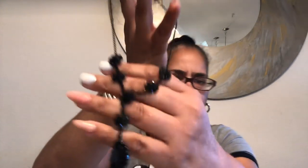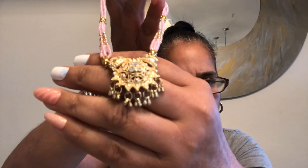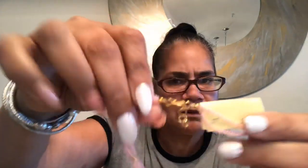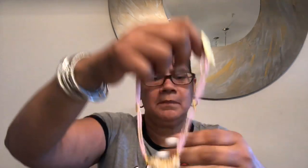Then we have this necklace — rather cute. Nothing expensive but look at that nice shine on it. I like that a lot. And then this one — oh that's cute too! It has pink microbeads with gold — pink and gold microbeads. Nothing expensive, not even worth a name, but it's cute. It's like a little choker, very close up on your neck.